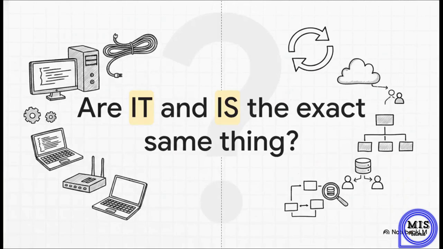Quick question before we really dive in. Do you think information technology and information systems are exactly the same thing? Be honest. Well, if you said yes, don't sweat it. You are definitely not alone there. Actually, scratch that. It's literally the most common mix-up I see when students are just starting out. But here's the secret. They are entirely different beasts, and getting a grip on that difference is your very first step to mastering this whole field.